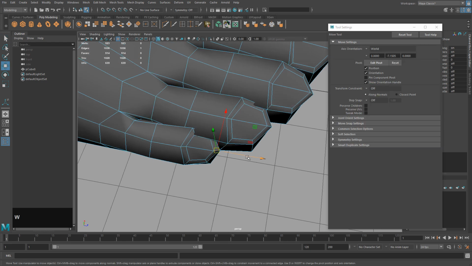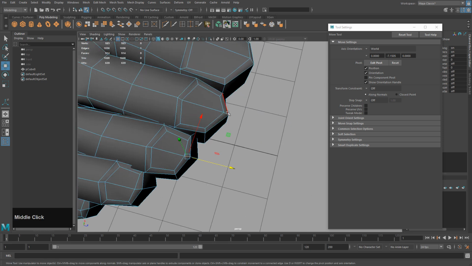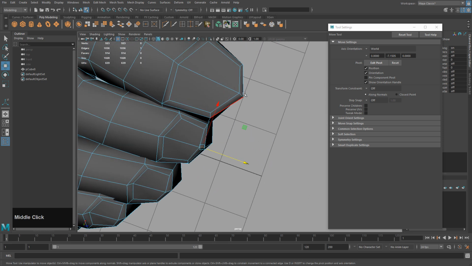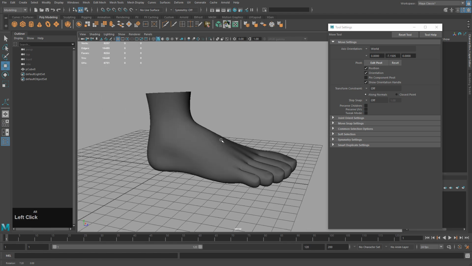And then I'm just going to select the little guys here and just pull them in so they're not so pointy. And then we have little toenails.